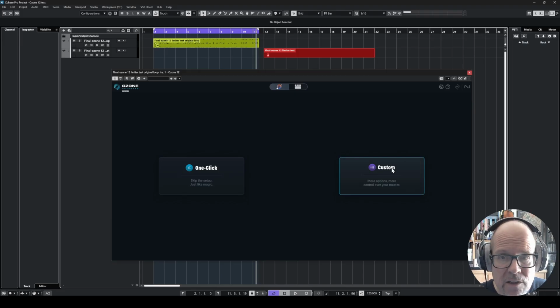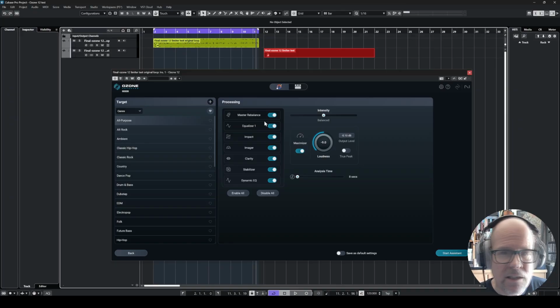This one actually makes sense because when you click on custom, you can now say, you know what, I never liked the Master Rebalance, for instance, right? That sometimes would kick in because Ozone thought your vocals are too much up front or not enough, and it would just put that plugin into your chain. So you can actually now disable it. And with the others, you can say, you know what, I don't need the Impact tool. I like the way it sits, space-wise. I don't need you to give me suggestions about imaging. So I can turn those off, and you can actually then save it as your default. So every time you use the assistant, it's going to use your settings.